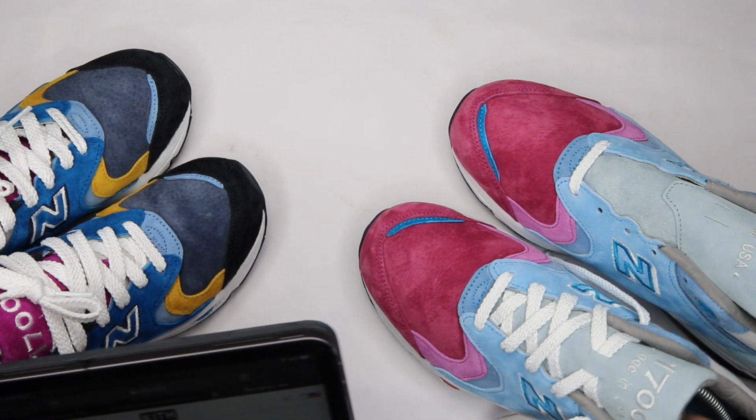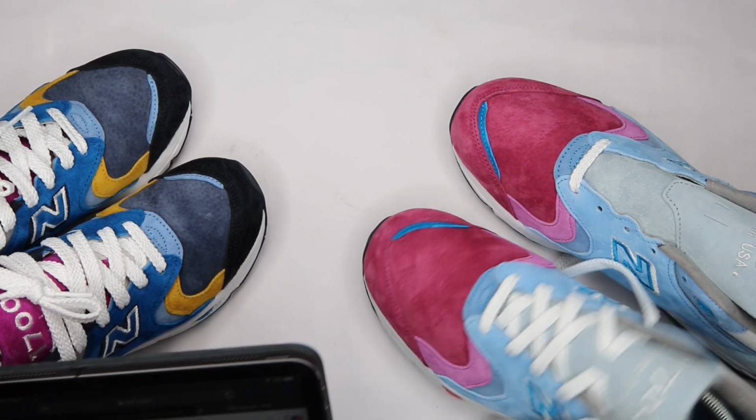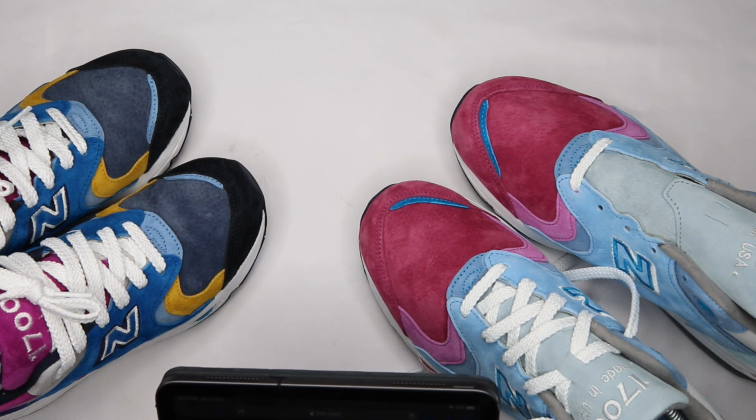I didn't really understand. I was like, okay, we're just throwing a whole bunch of colors on shoes. And then after reading the backstory, it makes a lot more sense. Sometimes the story does make a difference, but either way, I thought this was super fire. We'll get into the coloring momentarily, but for the most part, I just want to break down the storyline behind the colorist.